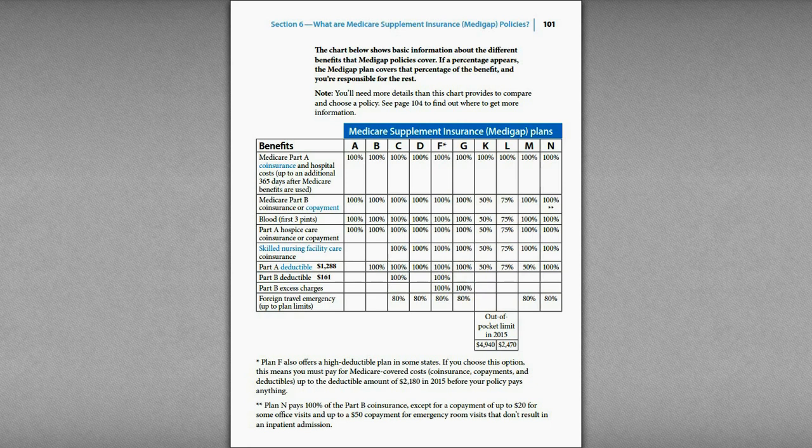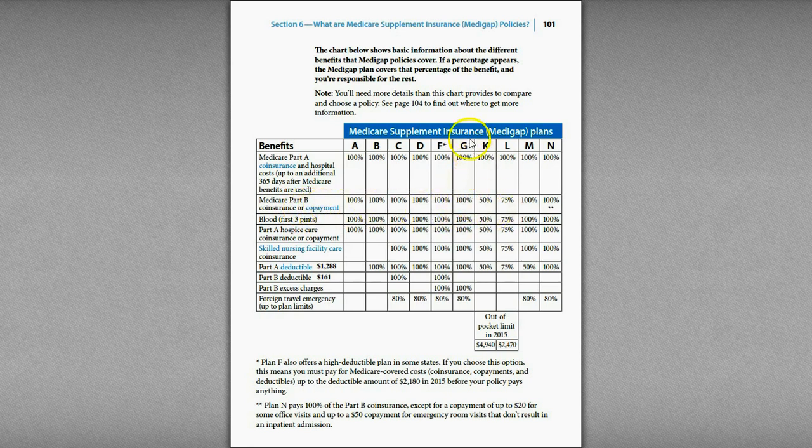So if you have a Plan G, you will pay per occurrence. So if you go to the doctor, you'll pay about $37.50, the negotiated Medicare rate for the doctor's visit. You'll pay that. Medicare keeps track of that, or the Medicare supplement company does. So now they take $37.50 off of that. Once you've met your whole $161 for the year, you go to 100% coverage. There's your Part B coinsurance, 100% coverage.